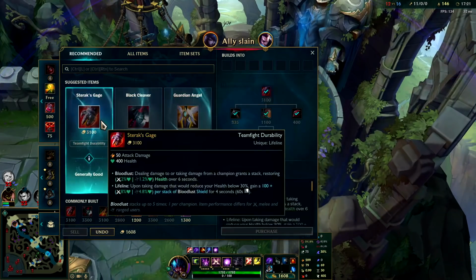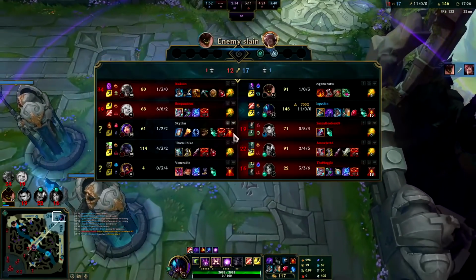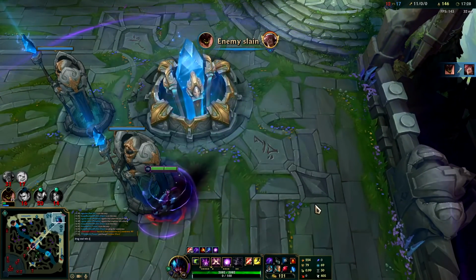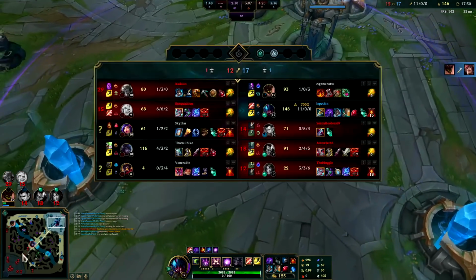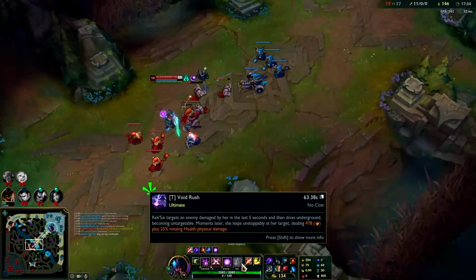Let's go for Edge and Knight, and then we'll go straight into this. Edge and Knight's huge. We win this game through Heralds and Dragon Soul. They have decent scaling with the Aphelios.